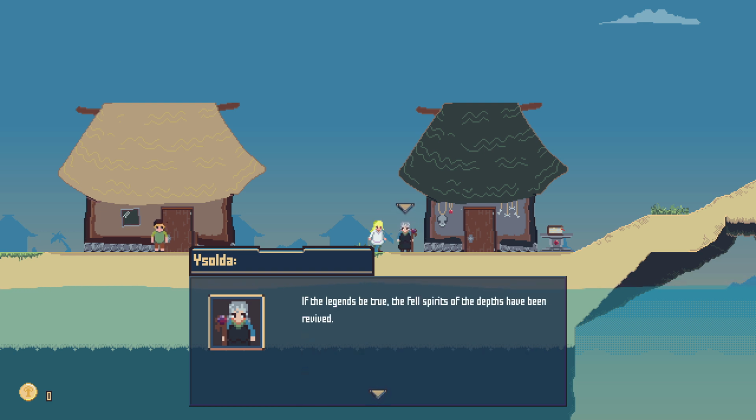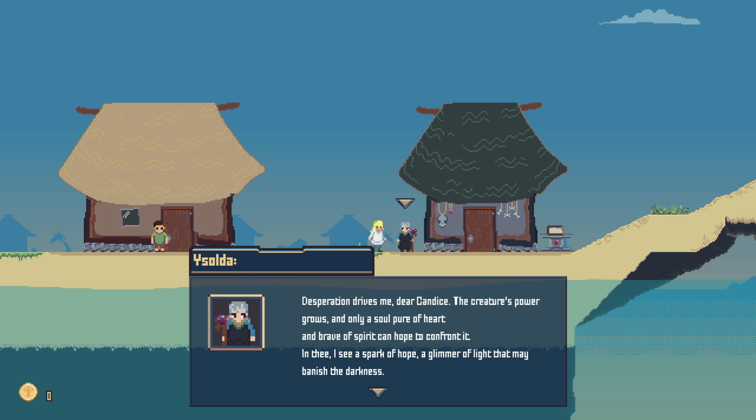So basically she's the quest giver and there's only one objective in this game. Basically you have to find and retrieve the dreams that this monster stole from the people of the Slumbering Isles and yeah, just save the day.